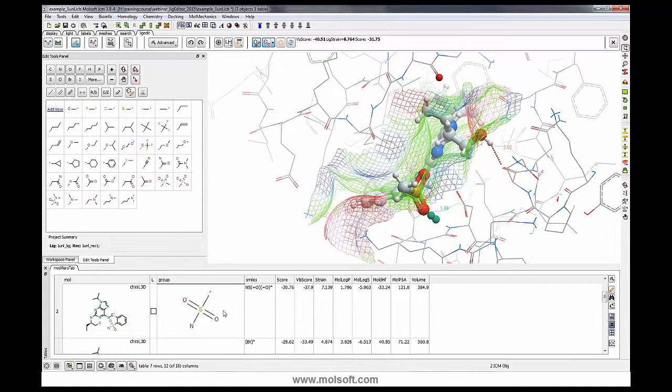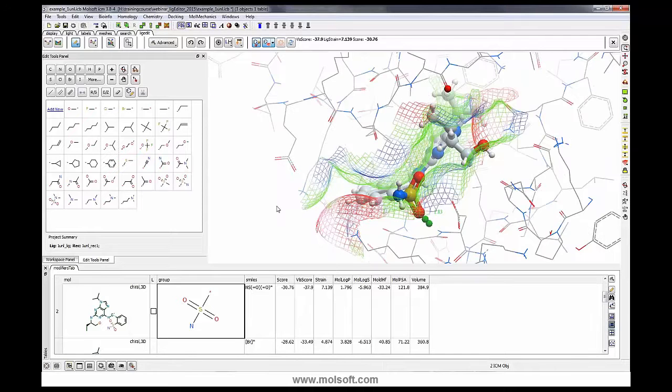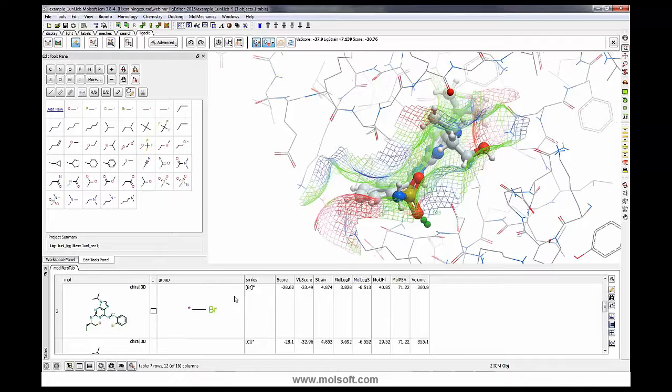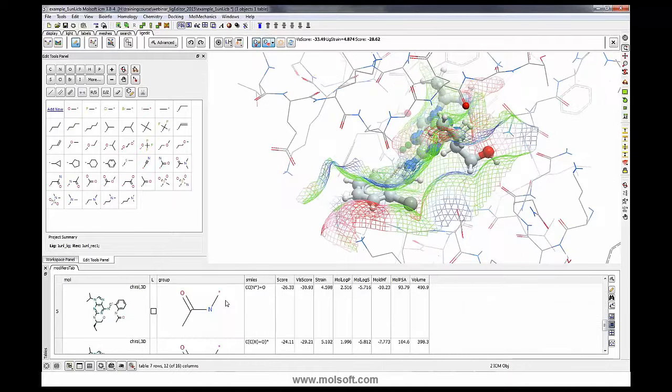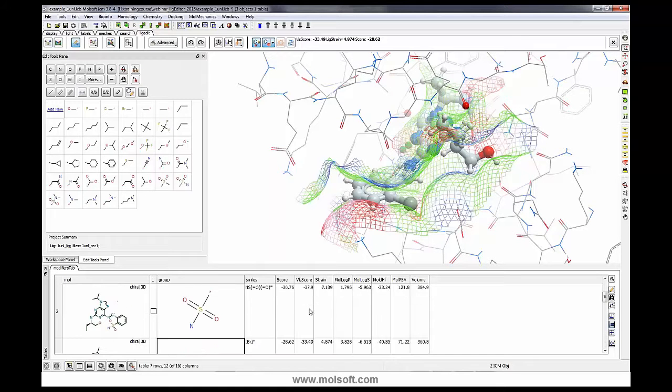The next one in the list is a sulfonamide, and you can see if you double click, it likes it. It's a good -37. And then a halogen actually improves it as well. Bromine. Then our original structure is actually, so all of those substituents that I chose improved the VLS score pretty dramatically from -33 to the top one, which was -40. So I like this sulfonamide one, for example.